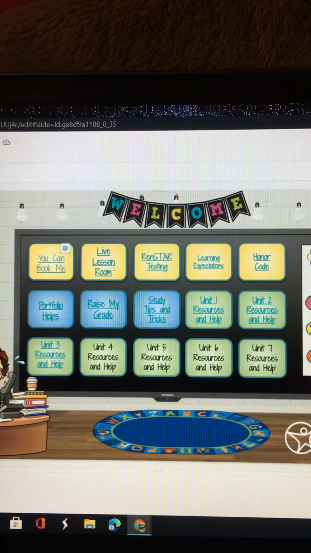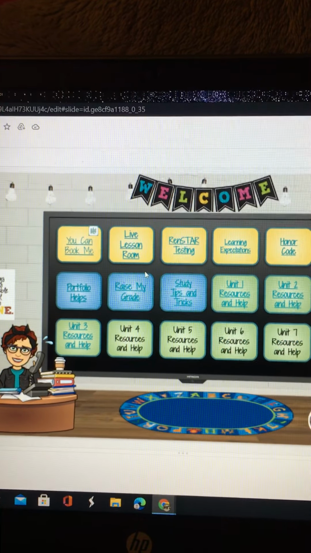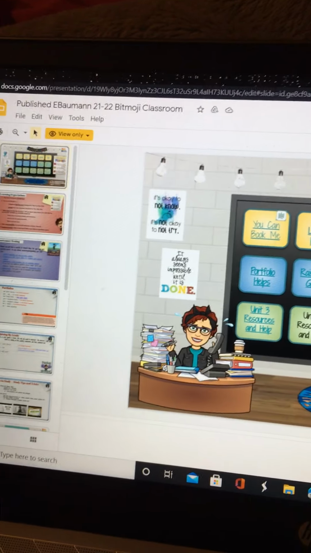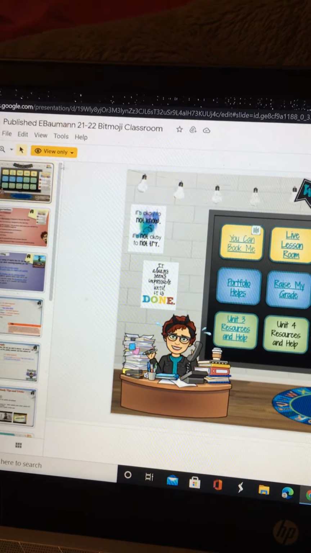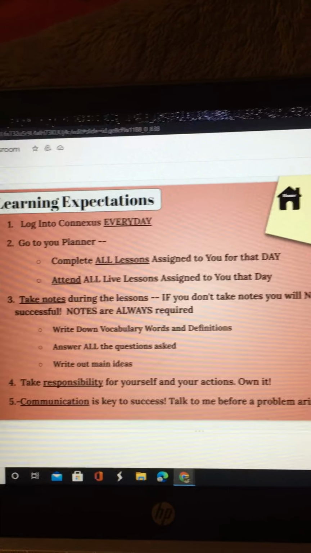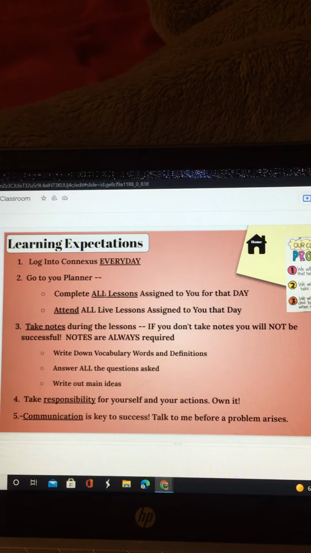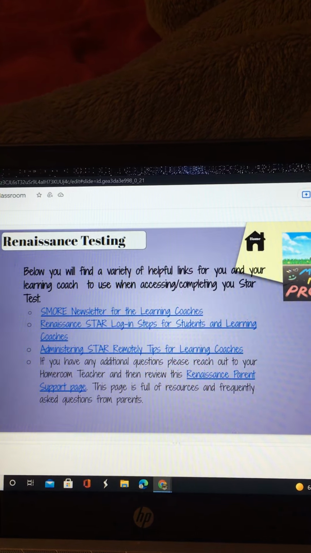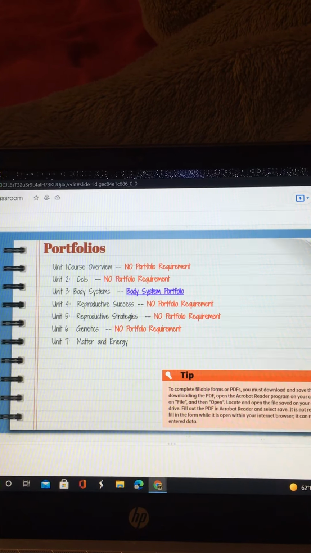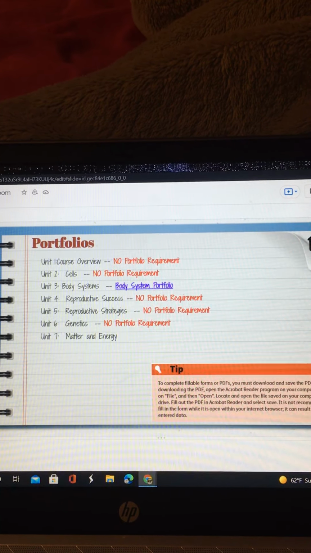So basically, if you go to the message board and click on their link to get to their personal page, they usually have everything that you need to know in there. Looks like she has some little slides on the side. And everybody's is different. Every teacher's is different. Take notes. I found it helpful to go to the message boards because that's where you learn what's important, what's not important.